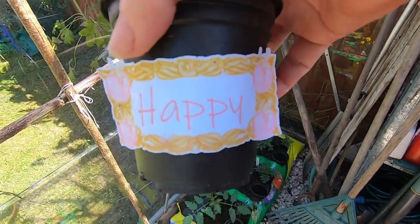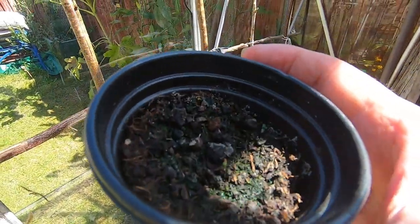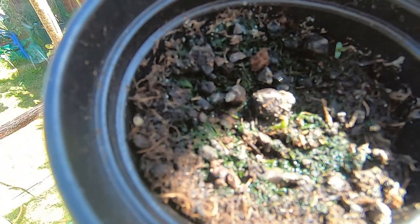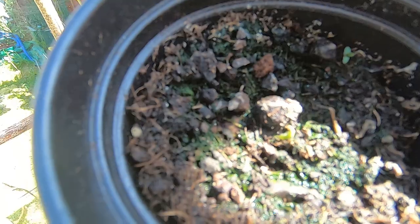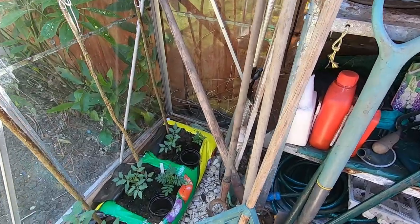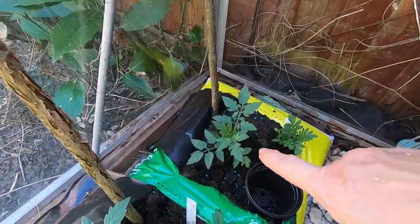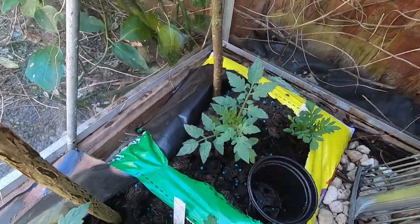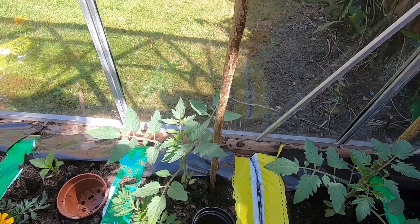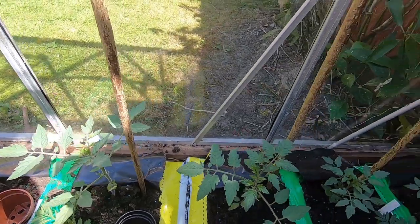This was Happy. Now Happy has germinated but really isn't looking very well. I don't think anything is going to come of that seed, which is a shame. But still, because one of the plant pots had two seeds in, I have given this smallest one the name of Happy 2. So Happy 2 is doing fine. Stay tuned right to the end and I'll tell you which was the tomato that grew the tallest in the 6 weeks of our show.